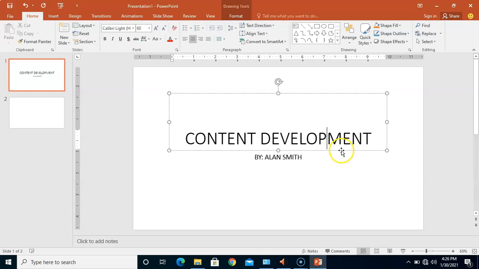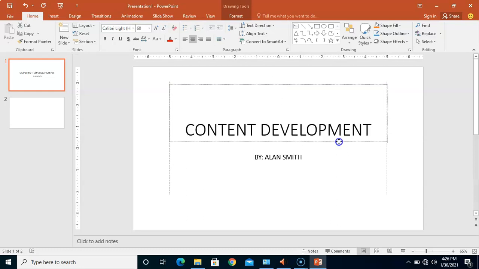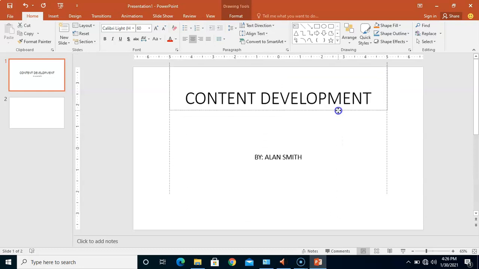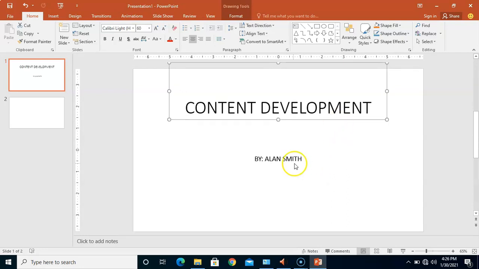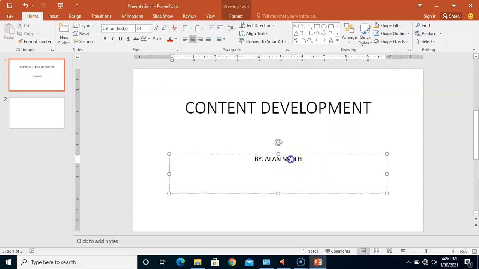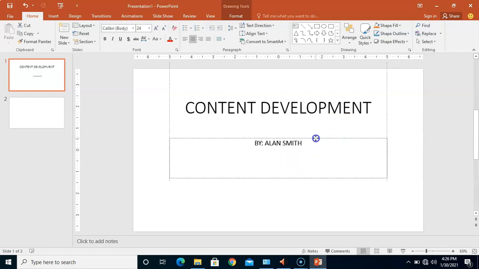That you need to allow the four-headed arrow to show. Then you click on the outline. Do you understand that? Then you can now drag it to wherever you want to drag it. Can you see that it's moving now? So if I drop it now, it will move. If I want to move this one also, I can move it by dragging this.